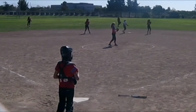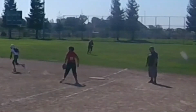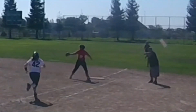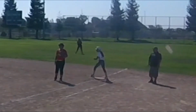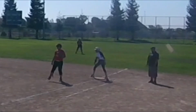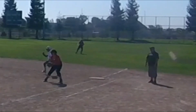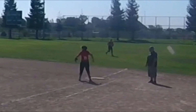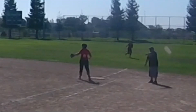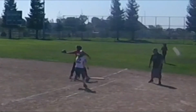Okay, now from an outfield perspective, let's see what happened there. Let's watch the right fielder. She comes over, gets in position, and backs up to throw. Excellent job. Let's take a look at that again. This time, let's slow it down a little bit. You'll see Burger Moody take 15 steps to her left as she goes to back up this ball. She's playing close enough to that line where she can get there pretty readily. It's an excellent play that she makes. She gets in an excellent position to field anything that gets past Dell.